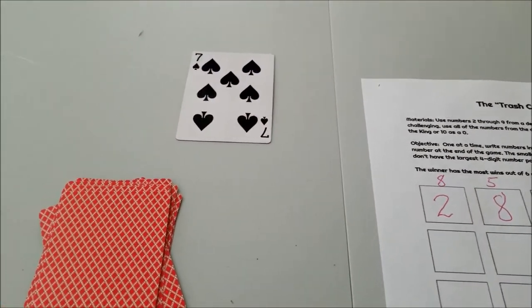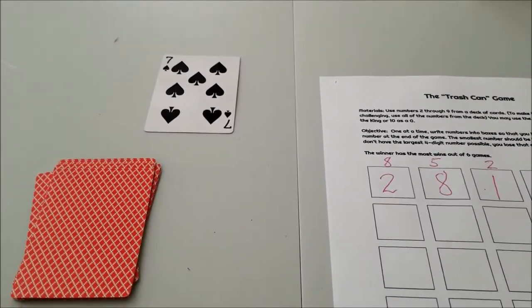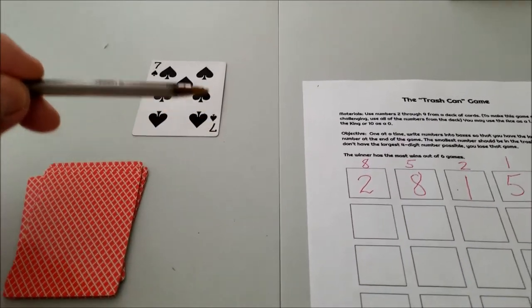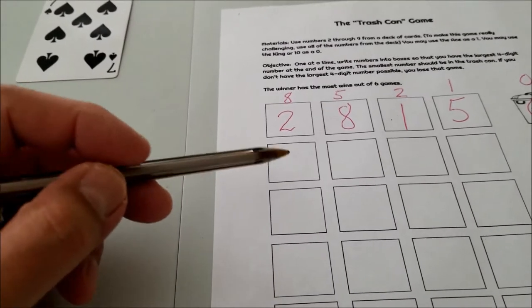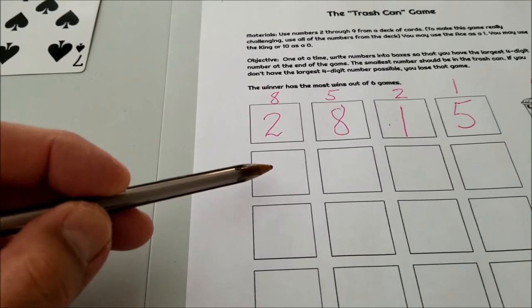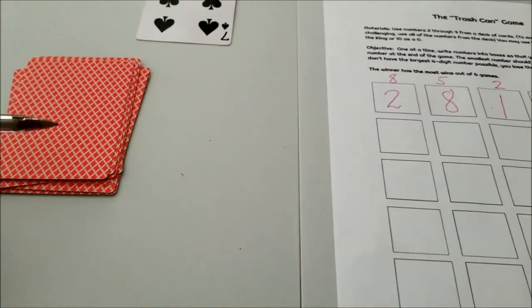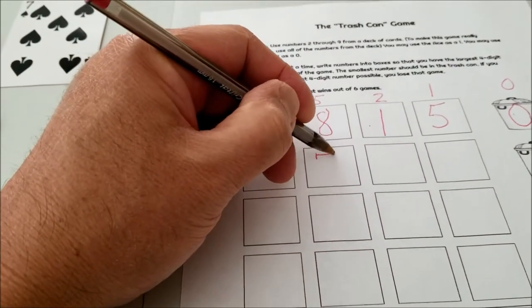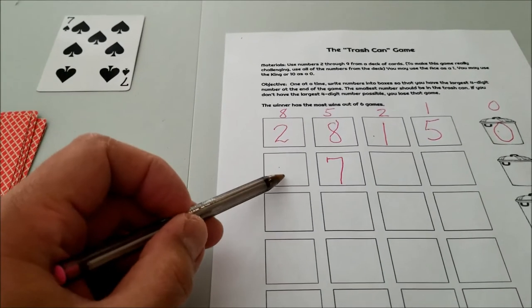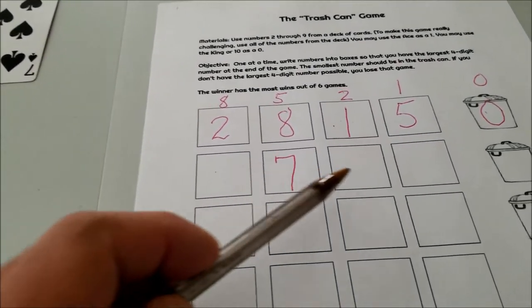The first number is a seven. So if you were confused on how to play this game from yesterday, I'm going to walk you through this, but you don't have to take my advice if you don't want to. Okay, so remember, the numbers go from zero all the way up to nine. So we pulled a seven. If you think, like yesterday, seven is going to be the largest number, you would put it here. Now, I know there's an eight and a nine in this deck, so I'm going to put my seven right there. Because I want to have room for if an eight or a nine is chosen. If I put a seven here and an eight or nine is picked, then I've automatically lost. I will not have the largest four-digit number.